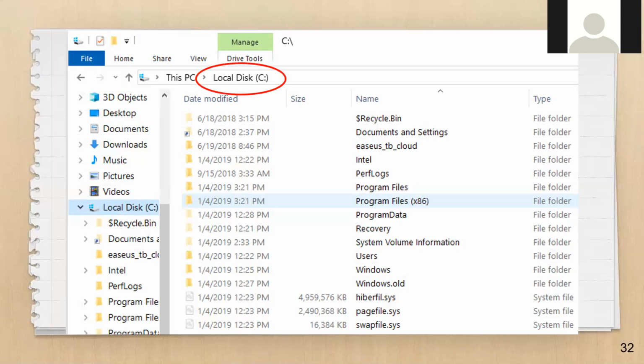So notice it says local disk C. Now, there's a folder name down at the bottom where the red arrow is. It says Windows, and that's where Windows keeps all its stuff. For heaven's sake, never go into that folder and mess around with it. That's kind of like messing with the engine of your car. I never even look at Windows because we can only do damage in there.